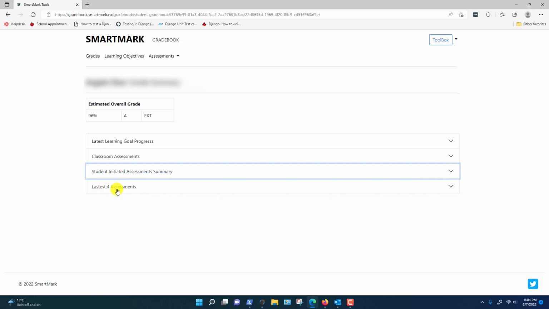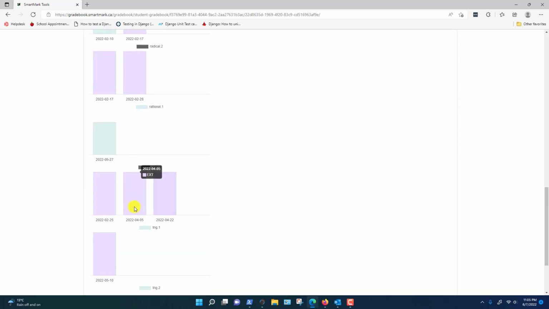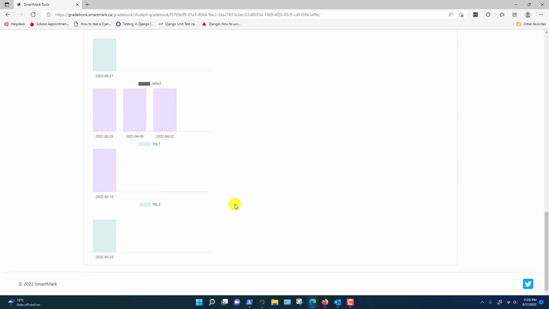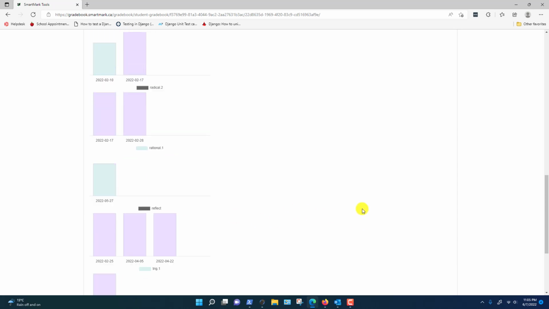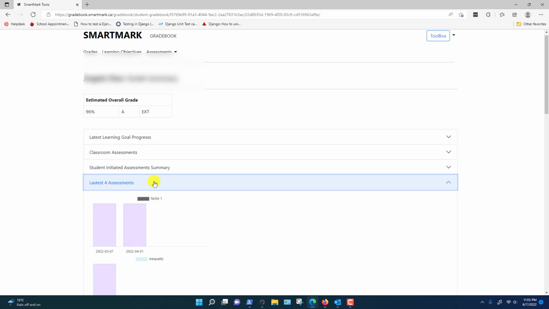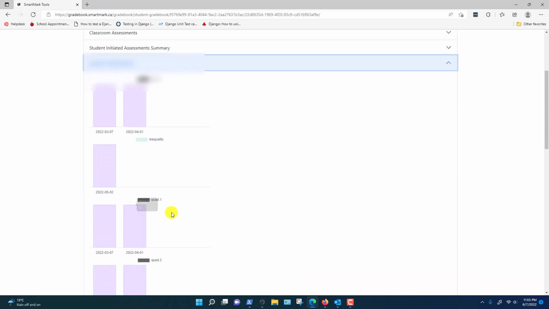And lastly, there's a section for the latest 4 assessments. So for each learning objective, I've shown the latest 4 assessments. Most of my learning objectives have only been quizzed or assessed twice, but I think there's at least one here that has at least 4 assessments. So let's take a look. So that one's been assessed twice, once, twice, twice, twice, twice. This one's been assessed 3 times. So this is kind of handy if you have a learning outcome that you might be assessing like 4, 5, 6, 8 times throughout the course, then it'll give you a little bar graph of the latest 4 for that learning outcome.